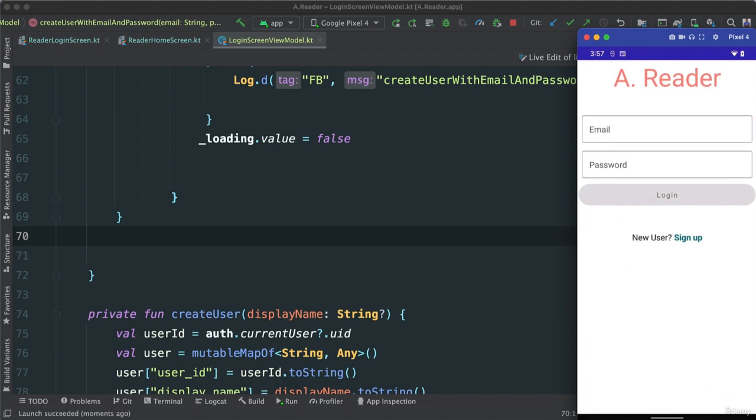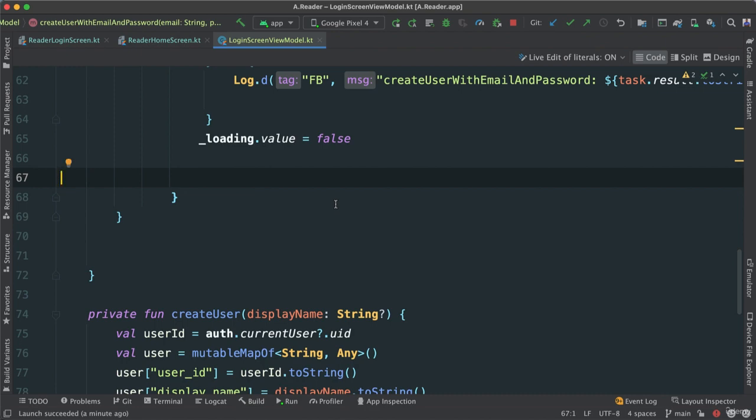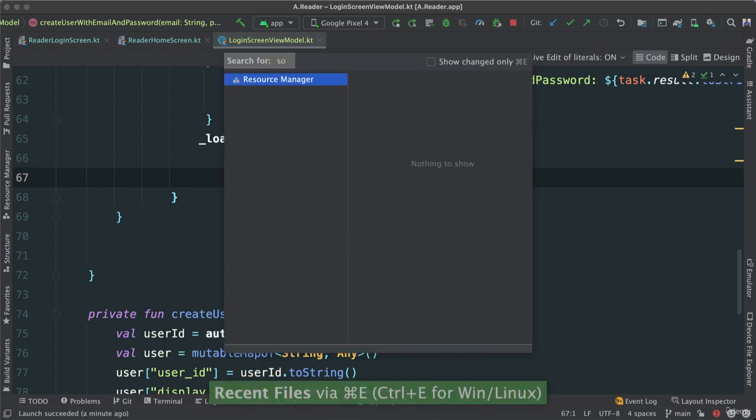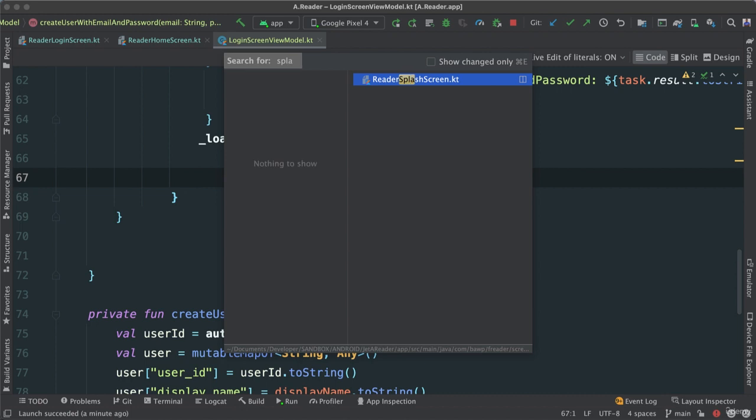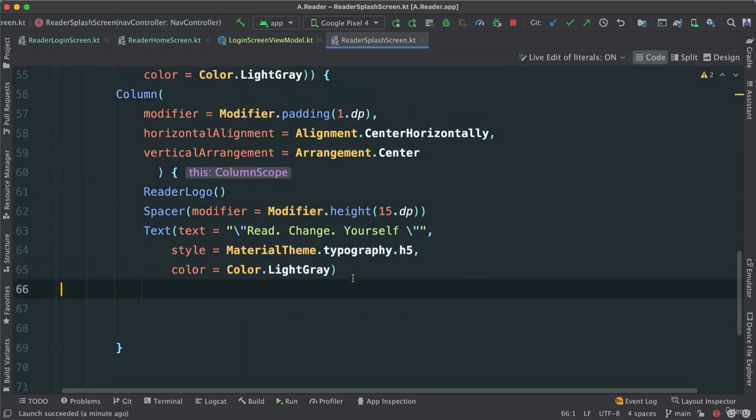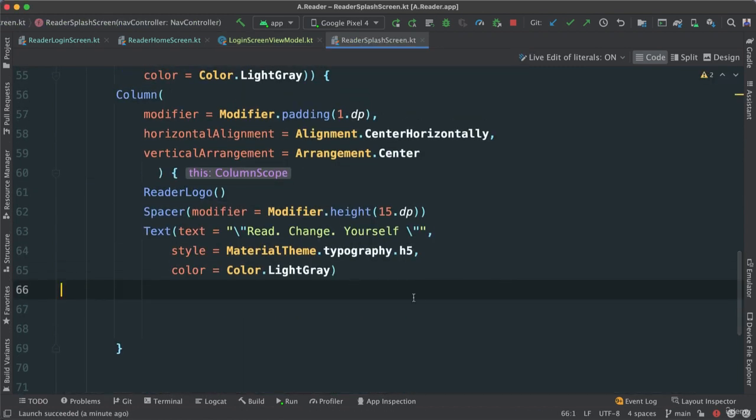And there is a way that allows us to get rid of this whole process of going through these screens that are not needed anymore, because we have created accounts and we just want to go straight to the home screen. Okay, so what we can do now is go to our splash screen, and we can put an if statement. But where is that going to be?